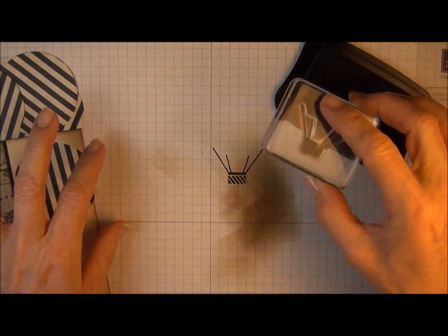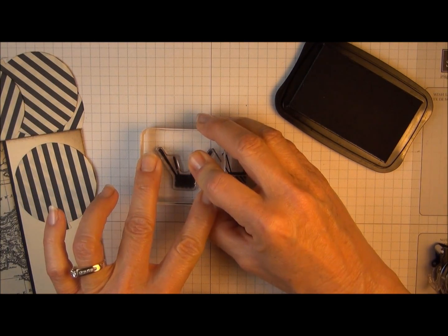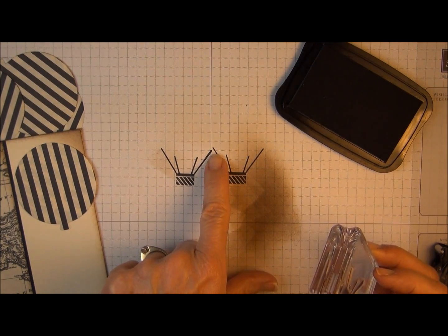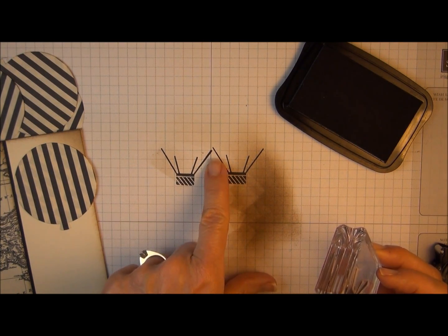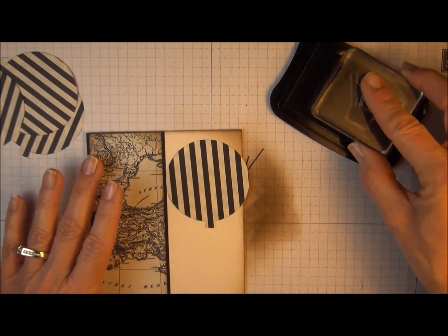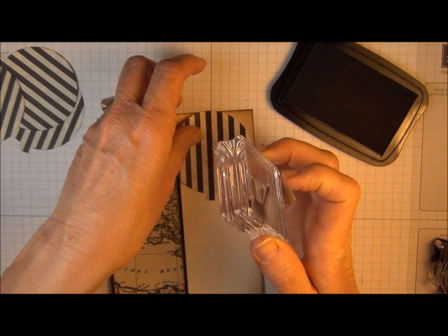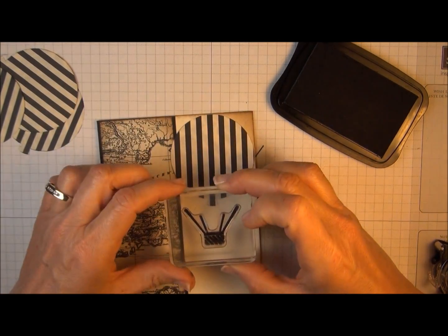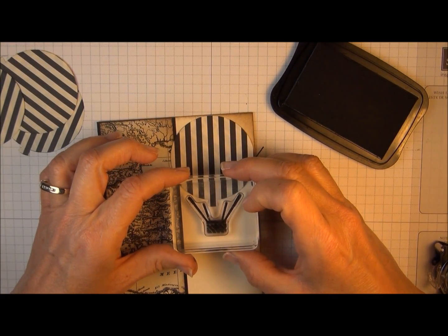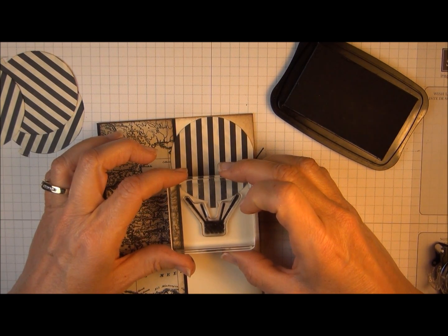Now if we were to press firmly like we're used to doing for most of our stamps, it might blur the ends of those lines and give you an uneven look. So we're just going to tap, tap. We're going to set this little balloon slightly higher than we want it, so we have room to stamp this. I'm going to scoot over just a smidgen.